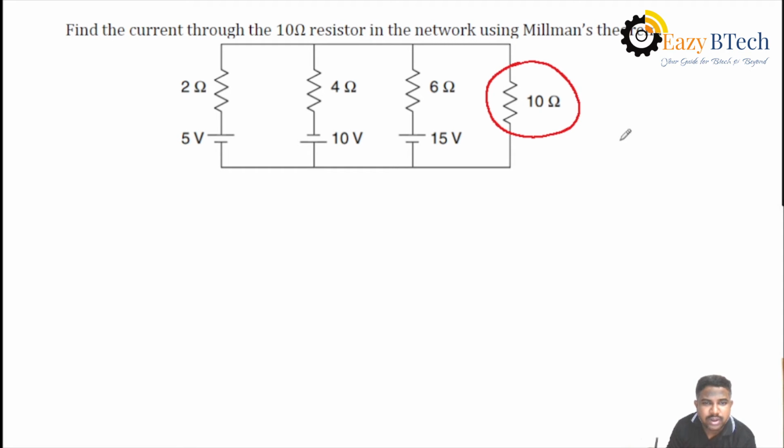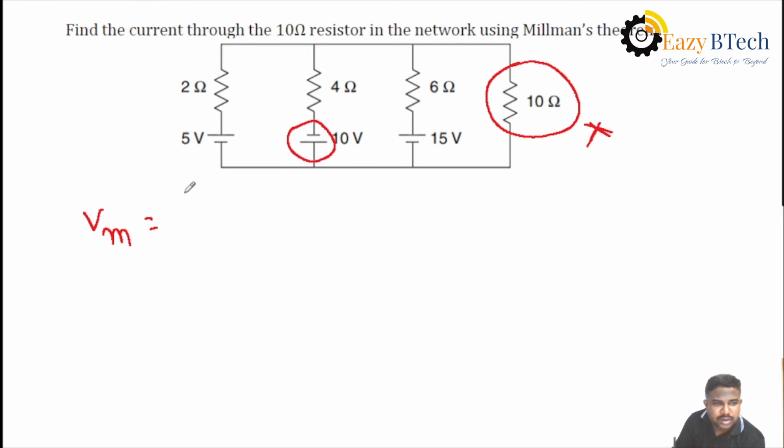That's why, first of all, you eliminate the corresponding resistance of 10 ohms. Then we only have V1 5 volts and R1 2. Here, observe that for the V2 source, the 10 volt source, the negative is joined with the element 4. Then the first step is to find Millman's voltage Vm.